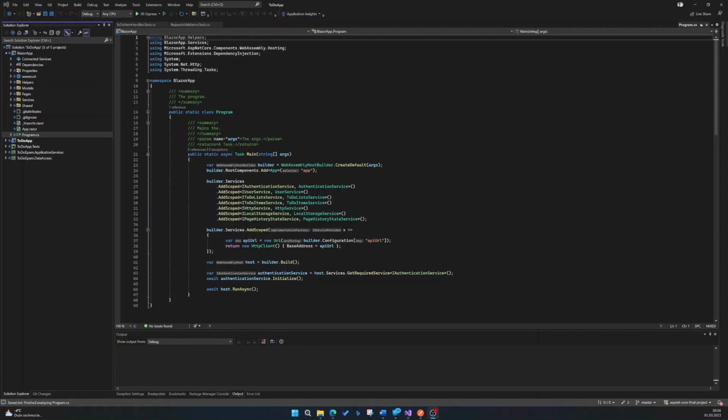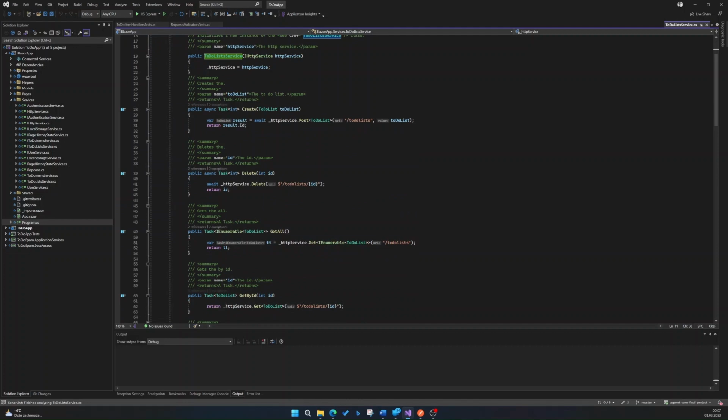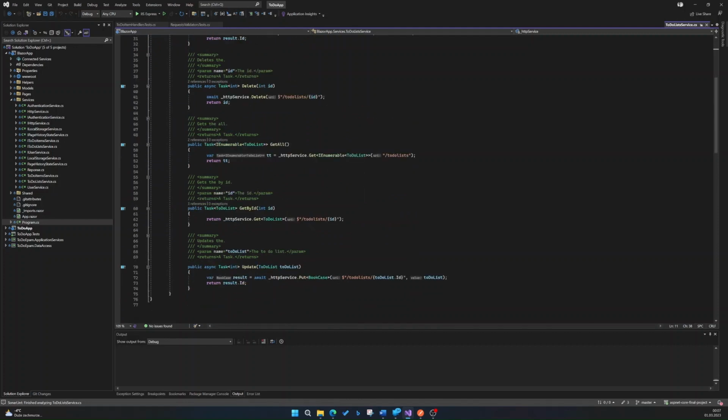And a few words about the client app, which is a Blazor application using WebAssembly. I have pages responsible for views. I have models that match the entities I use in my database, and I have services for all the data logic, and they are registered in the startup program. I use a different service for every endpoint, every controller. Let's see this one, and it hits the endpoints that I have in my backend.